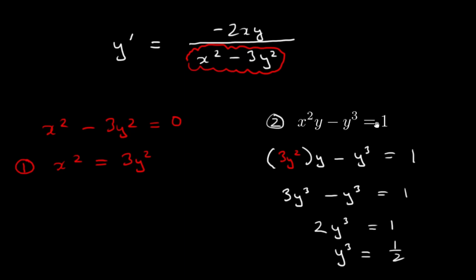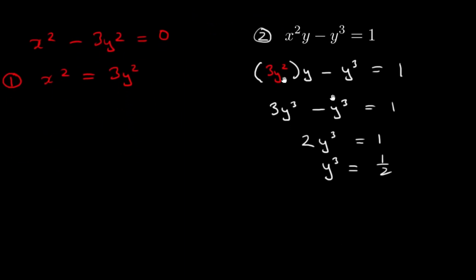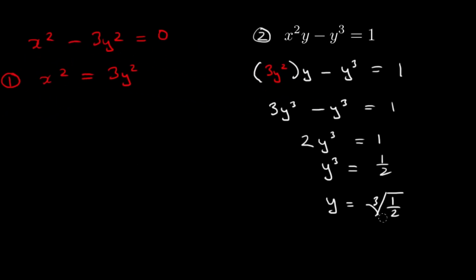And I guess I'm going to have to scroll down some. And then to finish that off, of course, with a cube root on either side of that equation. So therefore, the y value, of which we will find these elusive vertical tangents, would be at the cube root of 1/2. Okay, so those are our y values of those two coordinates that we saw at the beginning of this video.